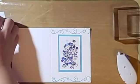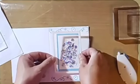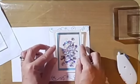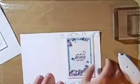Okay, so there's that. I'm going to go ahead and peel this off. I have it all ready. I'm just going to lay it in there. Okay. So now they all shake, most of them. Some of them are still static, even though they're in that anti-static pouch. And some of them are sticking to the edge, but that's okay. They shake for the most part. They shall have fun.